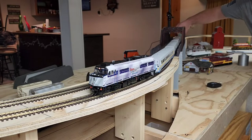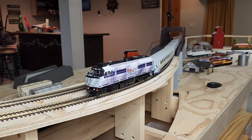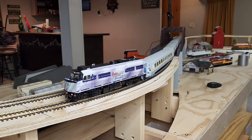Now, my greasy hands here. I'll turn on the headlights and ditch lights for safety. And now we should move normally. Okay.